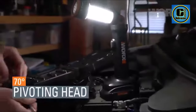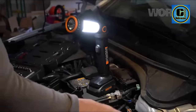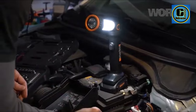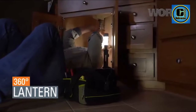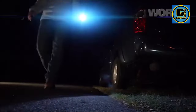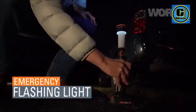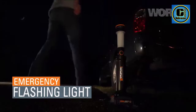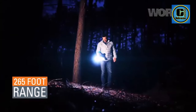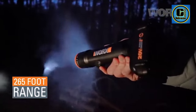Besides lantern and flashlight mode, it's also an emergency strobe light so you can signal assistance on the road or in the water. It's a desk lamp with an energy-saving low setting for reading, or a 420-lumen high setting for illuminating blueprints around the table. The attached lanyard lets you hang it from just about anything, making it a powerful hanging lamp. The head pivots 70 degrees so you can position the light right where you need it, with a beam providing 265 feet of useful range in flashlight mode.